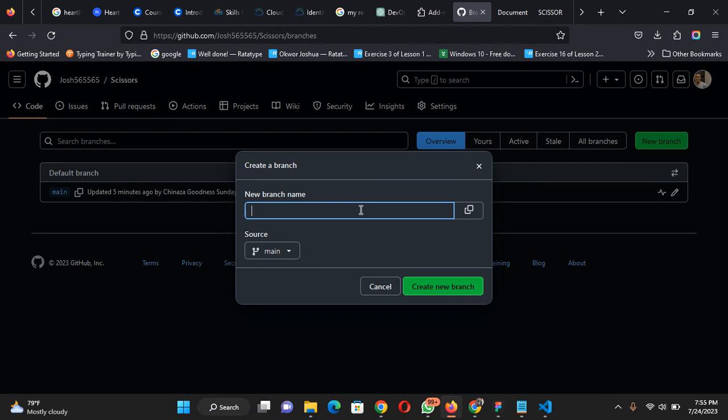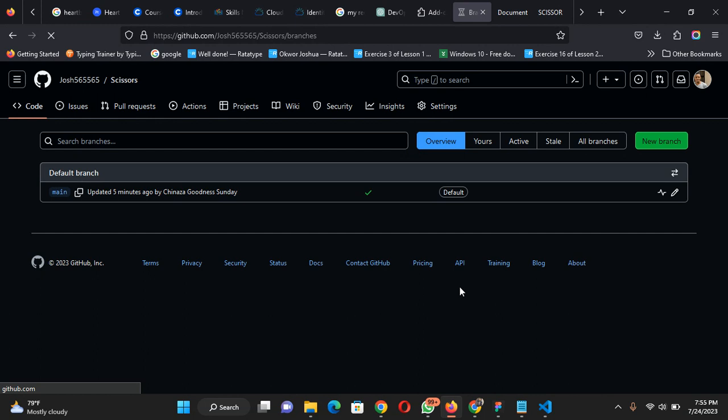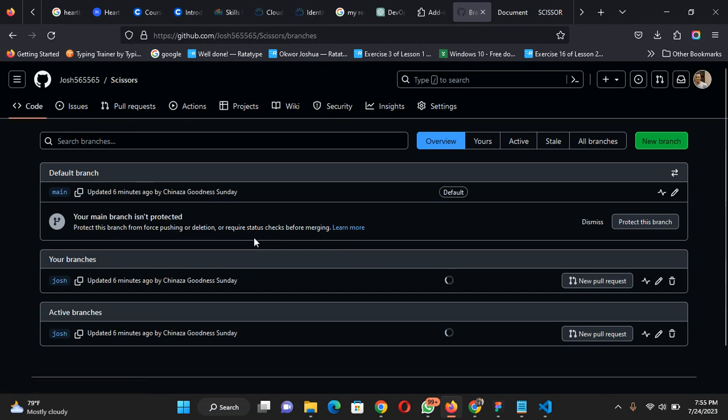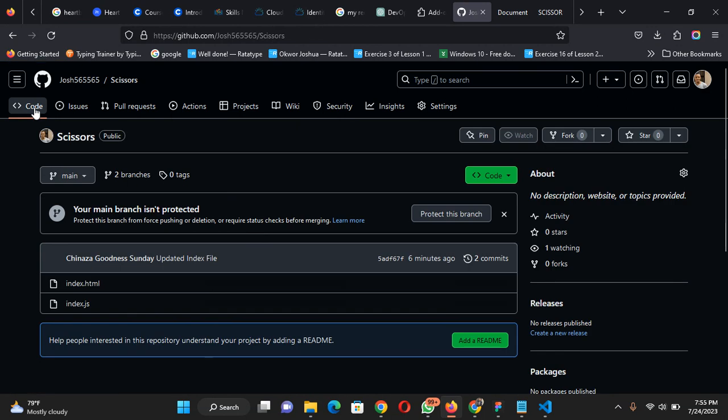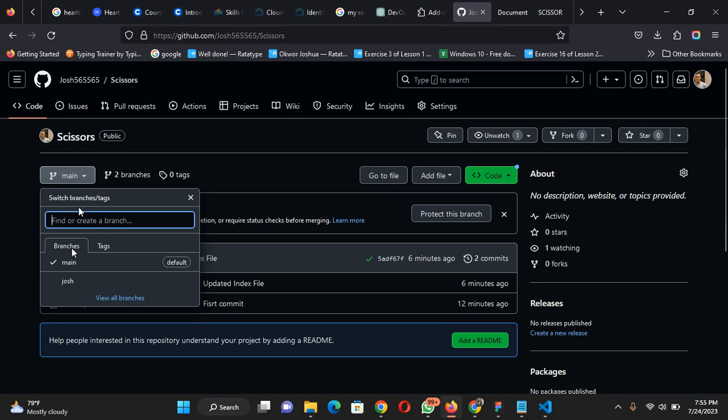You can name it anything, let me just name this Josh. You'll be working in that branch, while another person works in the main branch, and another person can create another branch too, so that it won't cause issues.